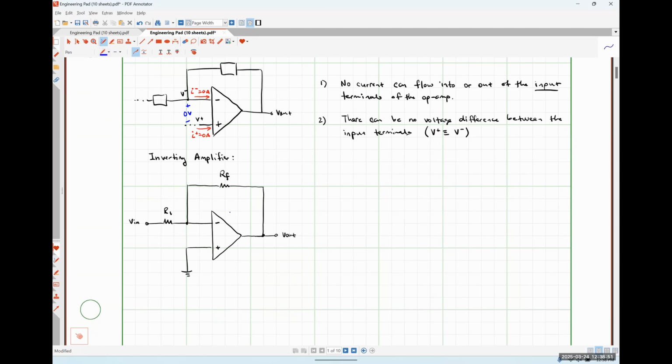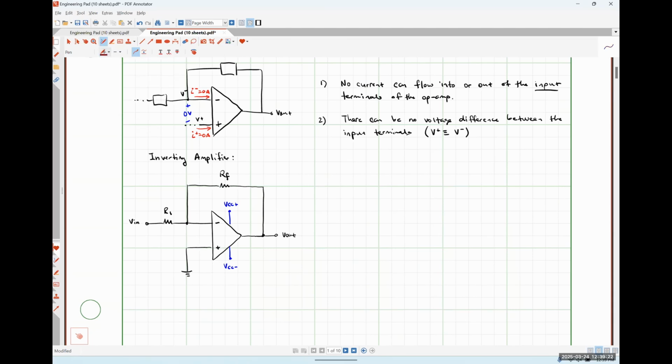A couple of quick things here. I'm probably not going to bother writing these every time. We are just going to assume that our op-amp is sufficiently powered to be behaving correctly. So VCC plus and VCC minus will just have whatever voltage is necessary to make this circuit work. And I may neglect to even draw those power supply terminals here moving forward. So we will always assume that our op-amp is on and functioning properly. Okay.